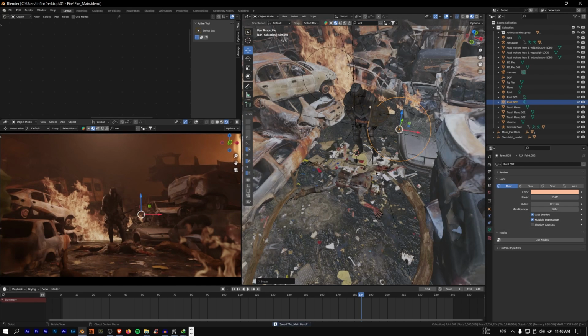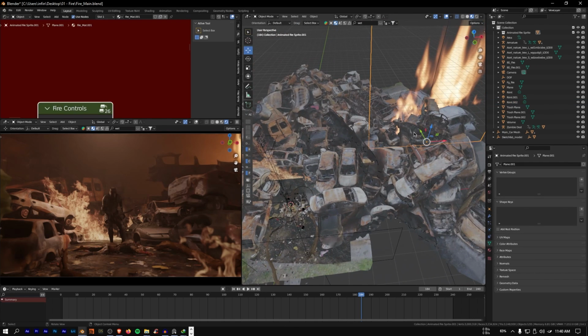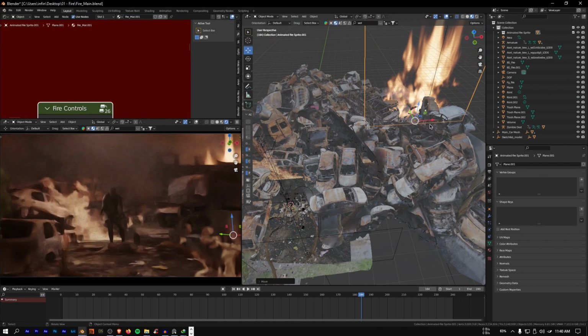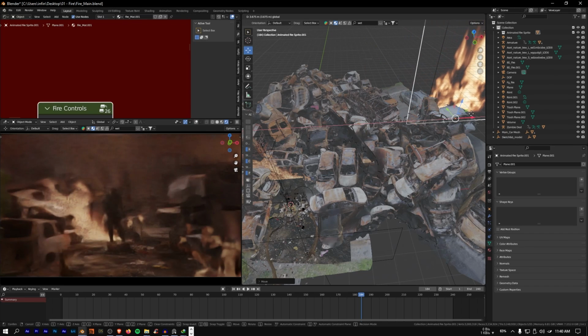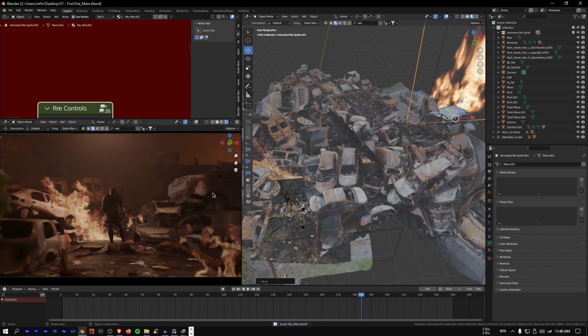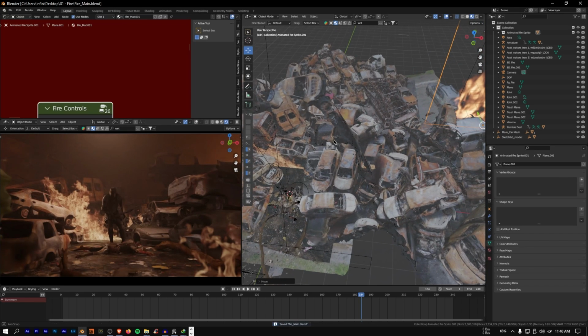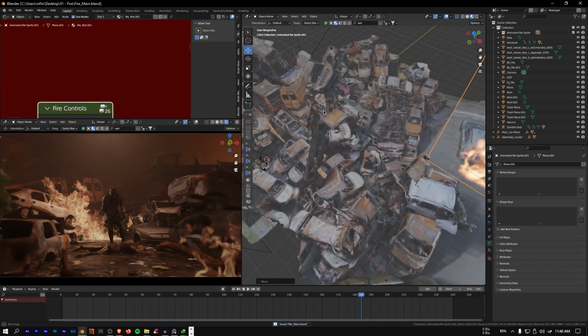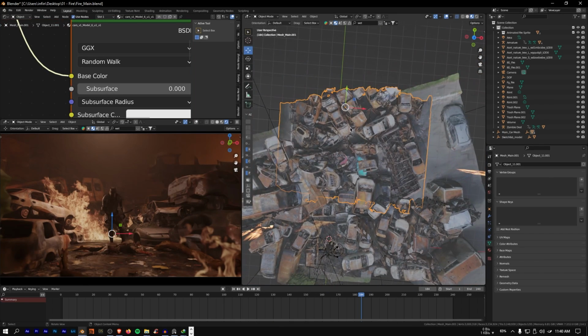Okay, so we have this now. We need to move this fire back, and at this side as well. Okay, so we will fill up our background as I had told. So what we'll do is we'll select this mesh. You can pause the rendering here.